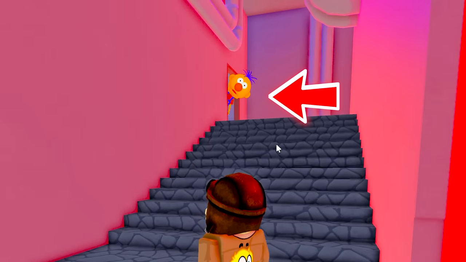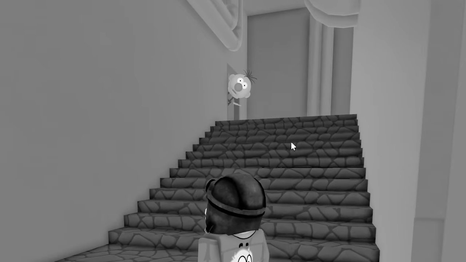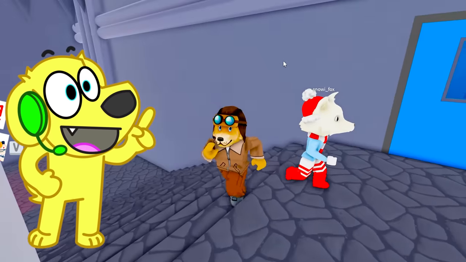I wonder. Oh, who's that? Who's that? What the heck? Guys, did you see that? I swear, someone was just watching us. That's so creepy. Yeah, he winked at us and then disappeared. Let's go see if we can talk to him. Maybe that's who trapped us here.